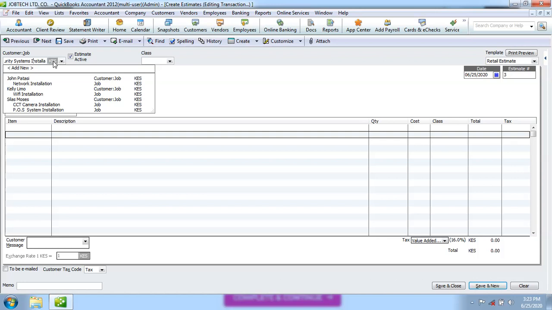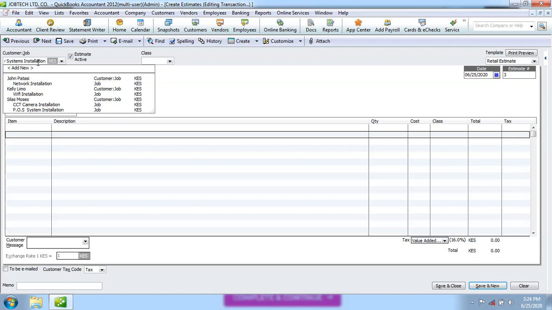So this is a new job that does not exist, but we want to enter it right here when you're creating the estimates. So you enter the name of the customer followed by a colon, and then after the colon you can type the job. So the job here is security system installation. So that's the new job.